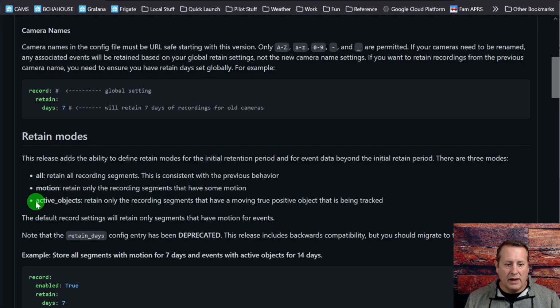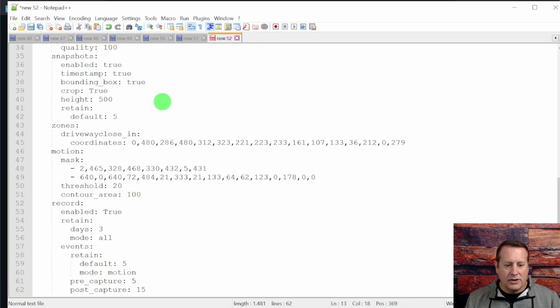So this will reduce your recording size quite a bit because all you're doing is recording a very small section of what's going on. I've gone back to actually recording motion here because what I want to do is, as soon as motion is detected within the segments, I want it to store that. I'm going to default on getting more recordings rather than default on getting fewer recordings. Some of the cameras I run, I'll probably set to active only because they're not as important as the front cameras. So again, tweak this to your setting.